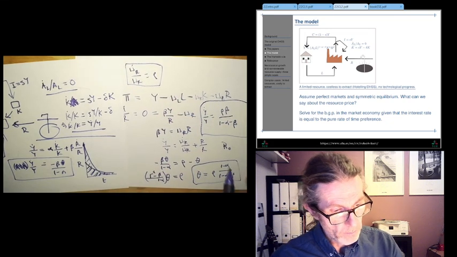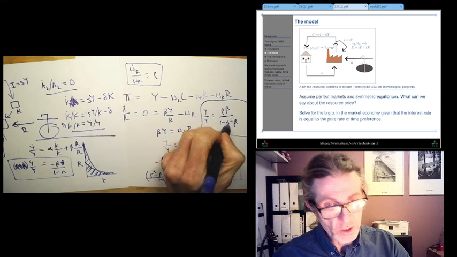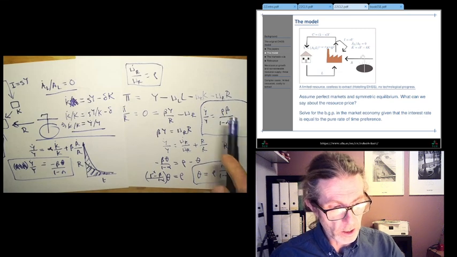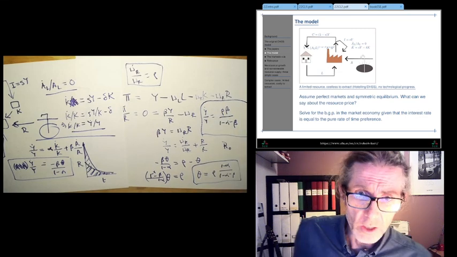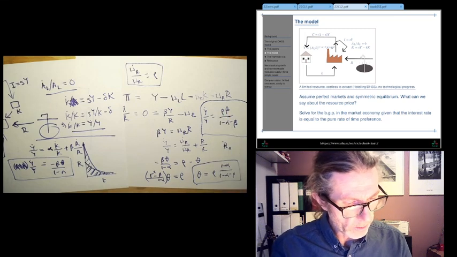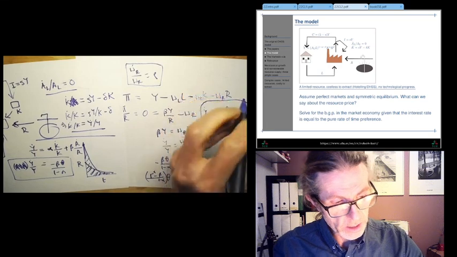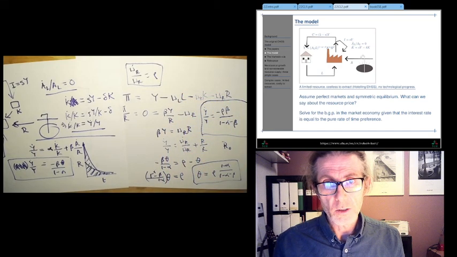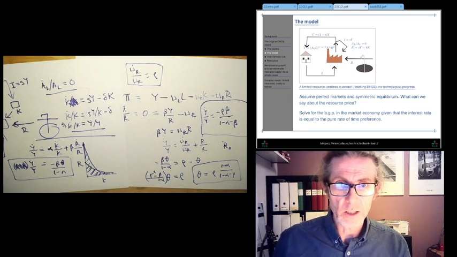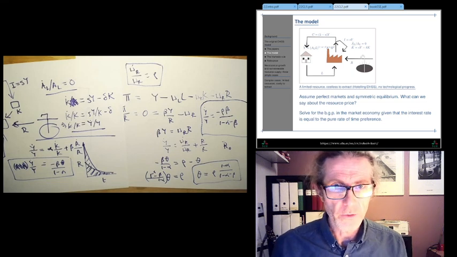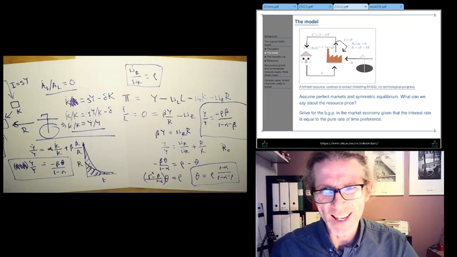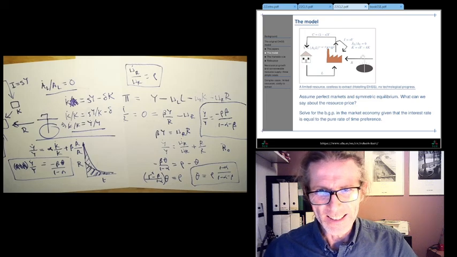Okay, so beta and alpha are just the importance of these inputs in the Cobb-Douglas function, and rho is the discount rate. So this is telling us if we have a high discount rate, and I should have had a minus sign here, the higher the discount rate, the faster GDP declines, because we're more impatient, we have a high initial extraction leading to a rapid decline in GDP. Okay, that's enough for this video.